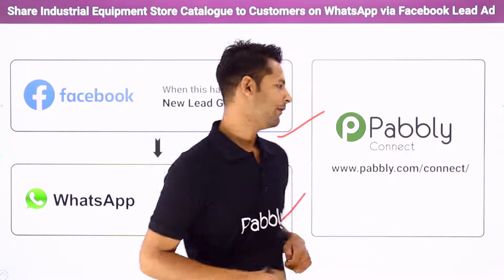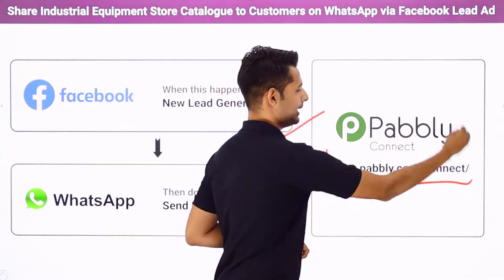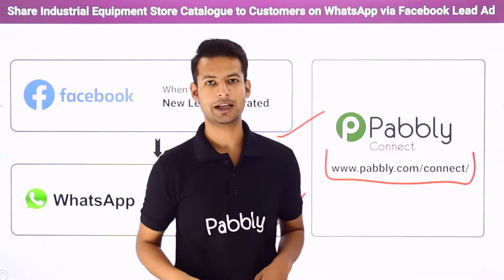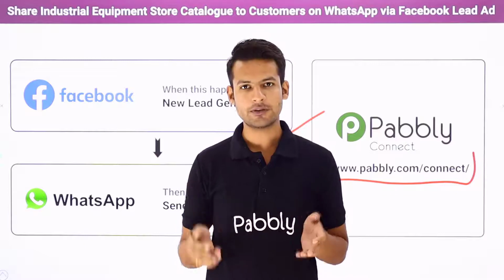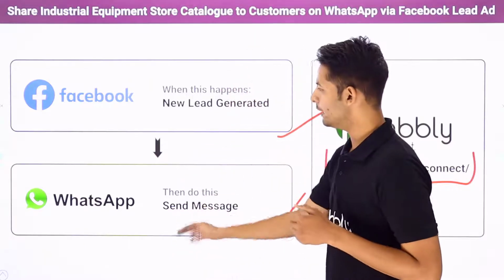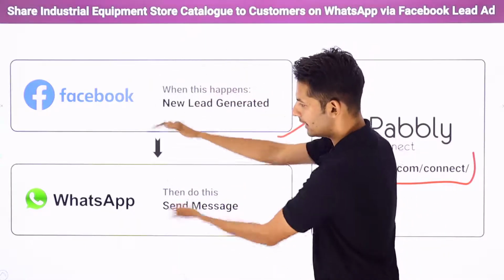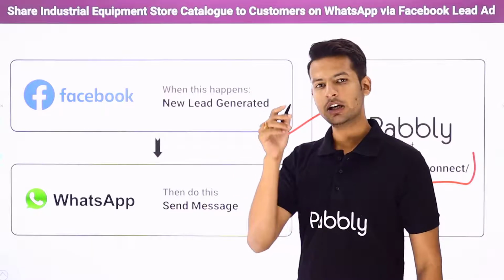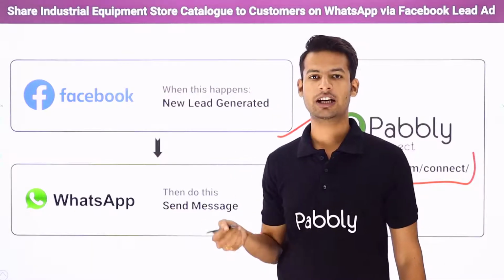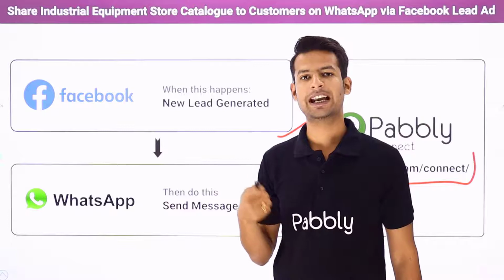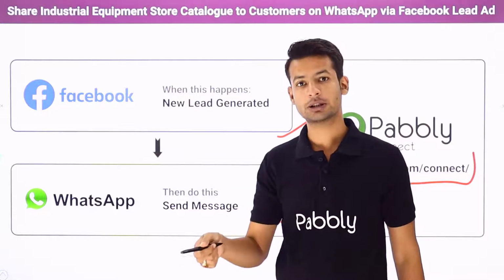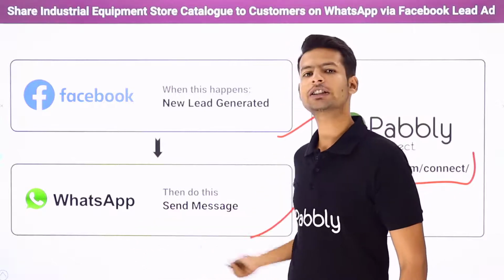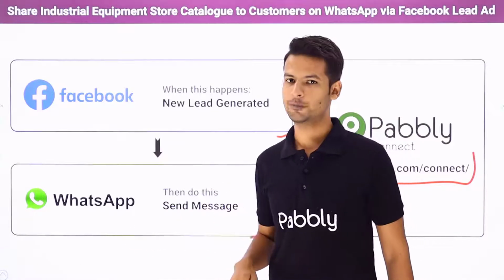Let me tell you. With the help of Pabbly Connect. Now you people will say, what is Pabbly Connect? So Pabbly Connect is an integration and automation software. It will help us to link both of these applications together so that whenever a new lead gets generated by your advertisement or a customer enters your advertisement, automatically the form will pop up, and on successful form submission, automatically he will receive a WhatsApp message with the link of the brochure.